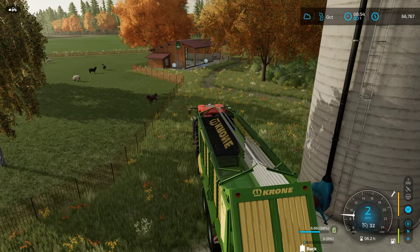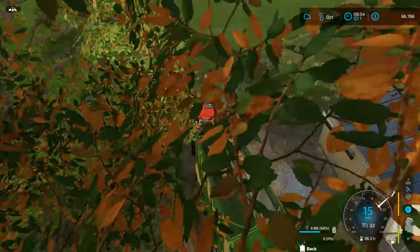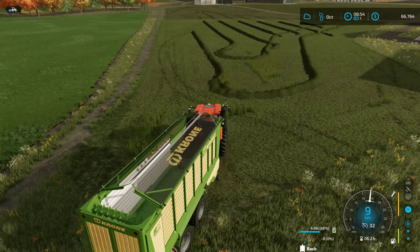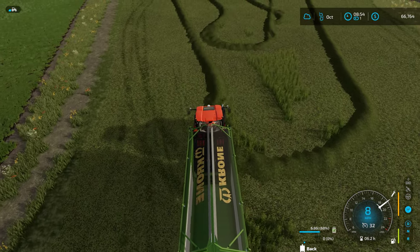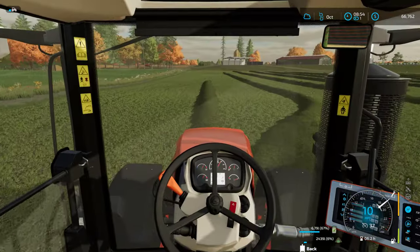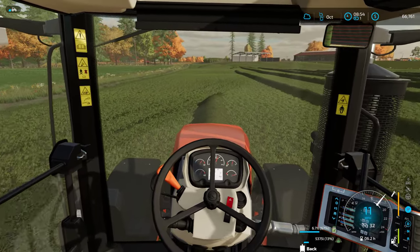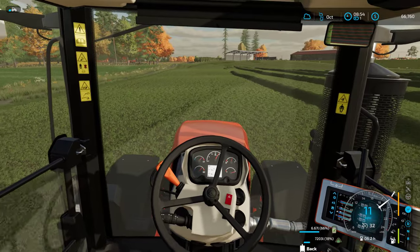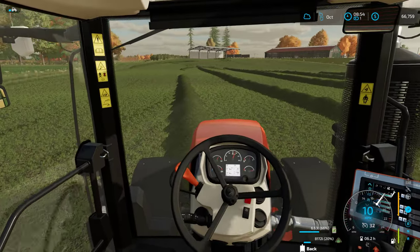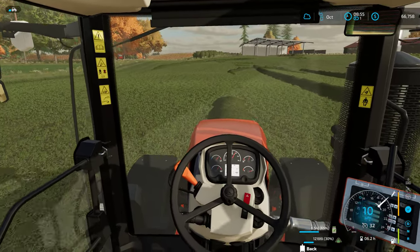But he's got a map that he recently updated called, I think it's called Hillview, Hillside or Hillview, I forget which one. But I was checking that out the other day, and I liked what I was seeing. It's not a huge map. In fact, it almost looked like it was smaller than a standard, but it had nice big fields, and it had extra productions and stuff to it that I thought were kind of cool, like some oil productions, like gasoline, diesel stuff. So I'm going to check that out a little bit more, too. That might be an interesting map to take a look at.